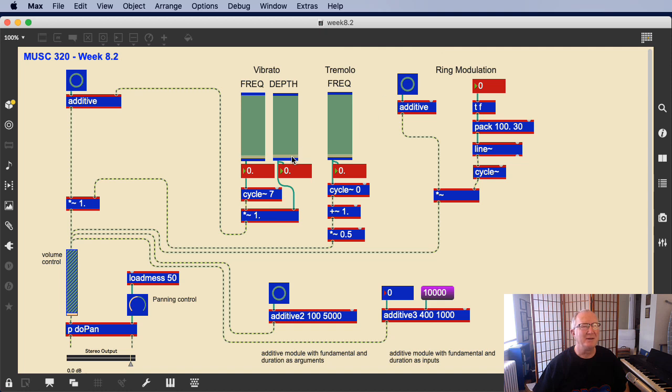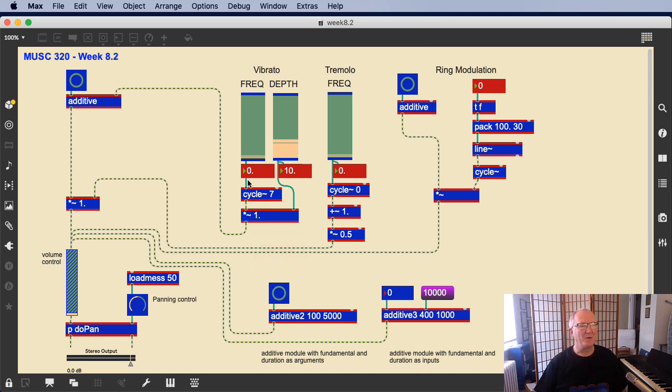Let's say we put 8 in. Let's put 10 in. It's easier. We'll put 10 in as a multiplier. Well, now the cycle, instead of going from 0 to 1 to 0 to -1 to 0 and so on, it's going from 0 to 10 to 0 to -10 to 0 to 10.